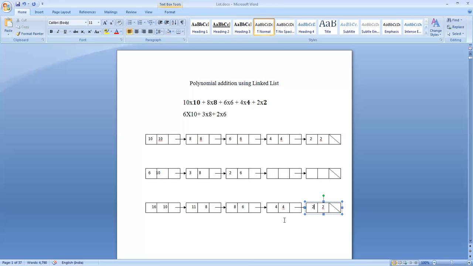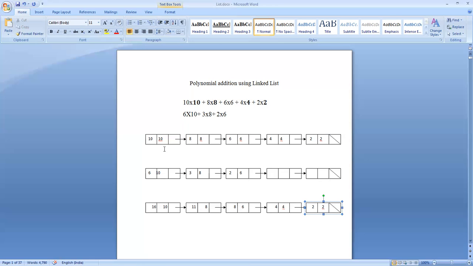So simply said, but when it comes to implementation, we have to take into consideration several cases of addition. Okay. Here you see this polynomial is having 1, 2, 3, 4, 5 terms, and this polynomial is having only 3 terms, 1, 2, 3.